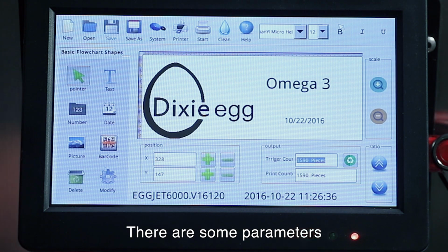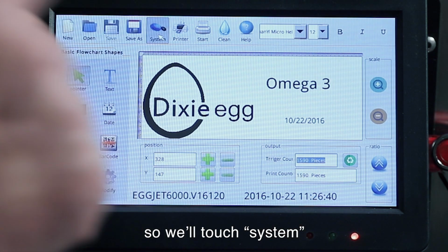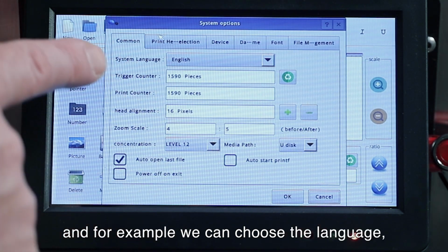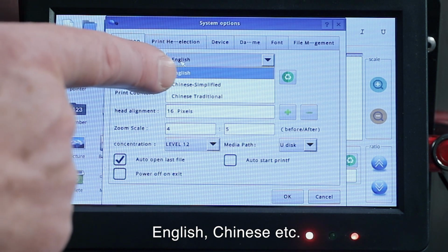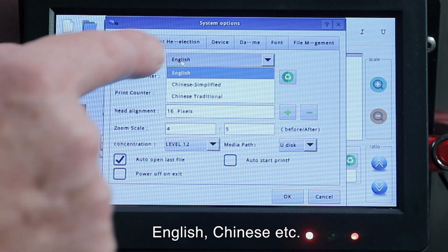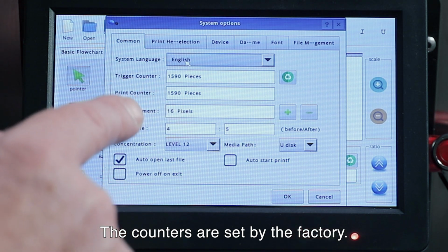There are some parameters that we can set for the system. So we'll touch system, and for example we can choose the language. We have English, Chinese simplified, or traditional. And the counters often are set by the factory.